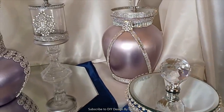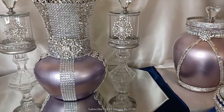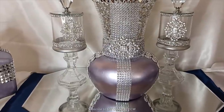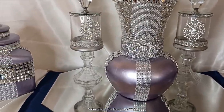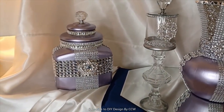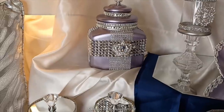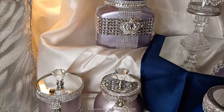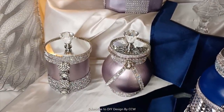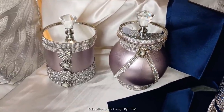Now here we're looking at, as I typically like to do, pieces from other DIYs. There you see some of my purple pieces that I've done. Also, there are some Dollar Tree apothecary jars, another DIY there in the back. Even though the purples look like they're the same shade, they're really not. One is a purple topaz and one is a true purple. There are two different videos, actually, and I'll make sure to link those down in my description box.